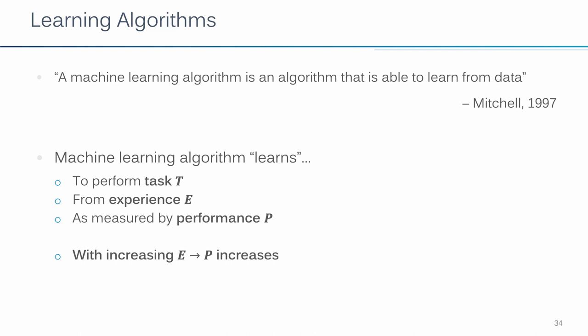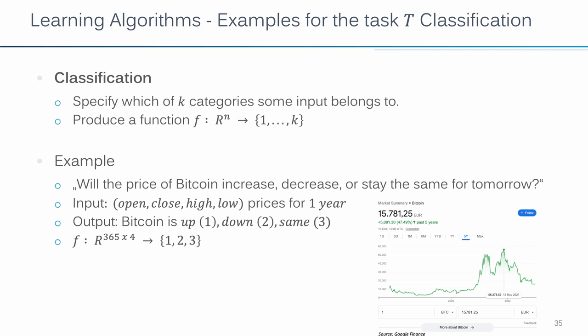Okay, so what can be tasks? We've seen some examples, but let's be more concrete. One of the most used tasks is classification. So we have some data, and we want to know if it's one of these K categories. So we have some real space. This could be an image, so that's the light of the pixel, for example, or it could be a text. And we want to map it to these K categories.